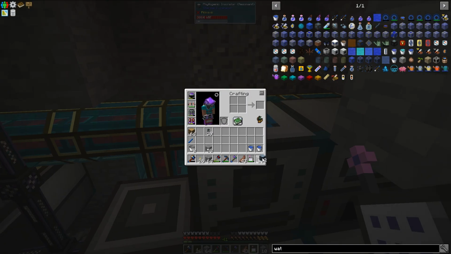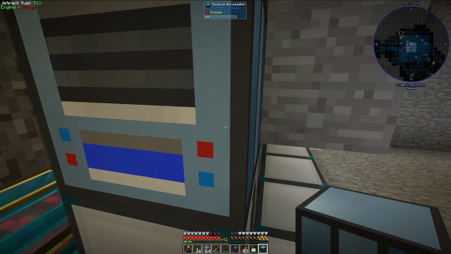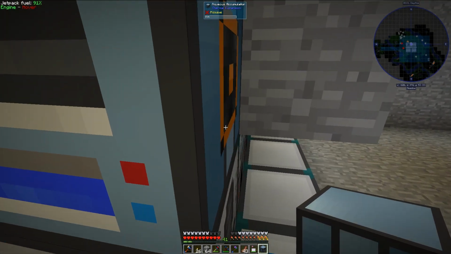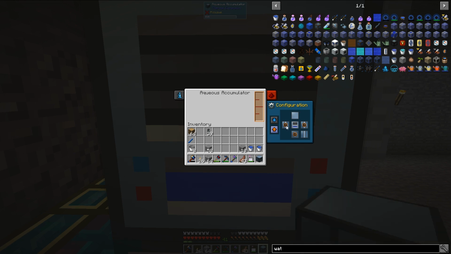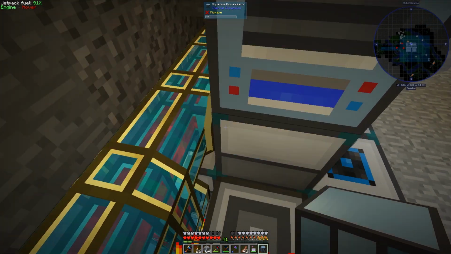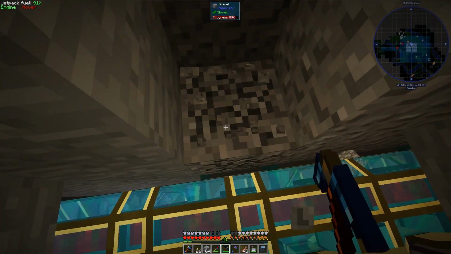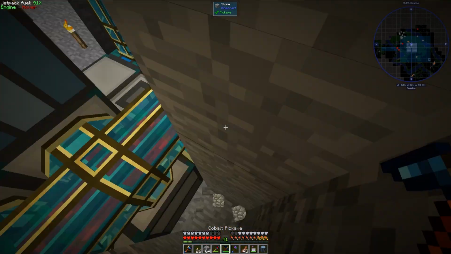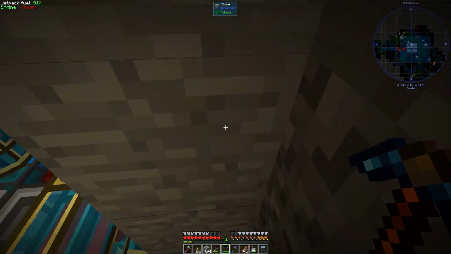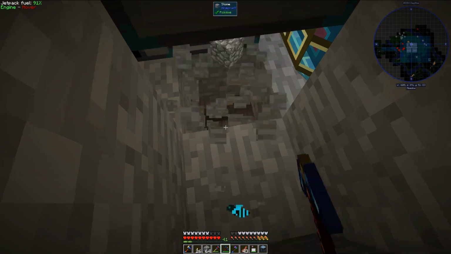We can place down an aqueous accumulator right here. It will have an output to the bottom, to the left, and to the right, I think, is how we're going to do this. Because I'm going to try... Actually, no. The left will not work, but the top should. So how we're going to do this is, let's dig right here, straight down. So here's a Phytogenic Insolator. It is probably facing this way. So I think along the left side, yes, input, perfect.